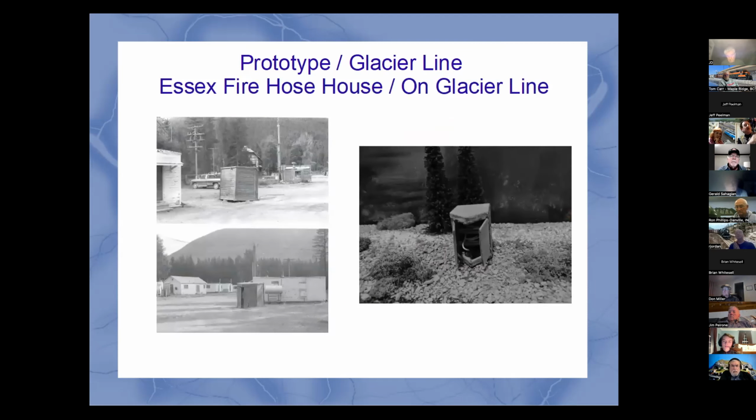Same thing, the Great Northern had a lot of fire hose houses in their yards and different facilities. And I don't know why, but most of these fire hose houses were square. But the ones at Essex, there were two at Essex, and they both were in the shape of a pentagon. So I ended up scratch building that little fire hose house. There doesn't look like there's much there, but I actually was crazy enough to build the interior framing in that. And you're looking at probably close to 100 scratch built pieces in that little fire hose house there.